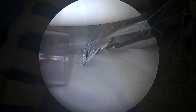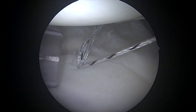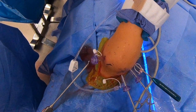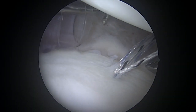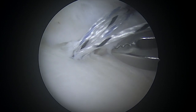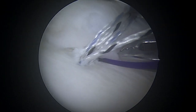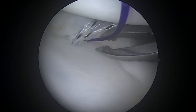The first thing we'll do is grasp our suture from the front so we can isolate that suture. We're going to use this instrument called the spectrum, which is a thin curved needle that allows me to do what's called a retrograde passing. What I'm going to do here is grasp the ligaments — the capsule of the shoulder — bringing that out right where the anchor is.